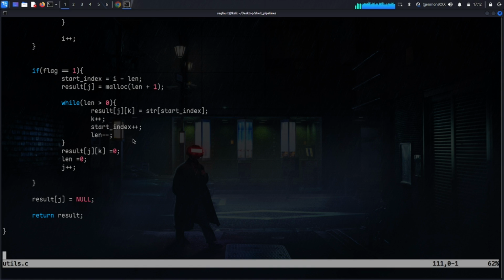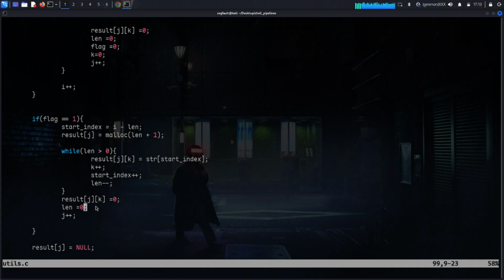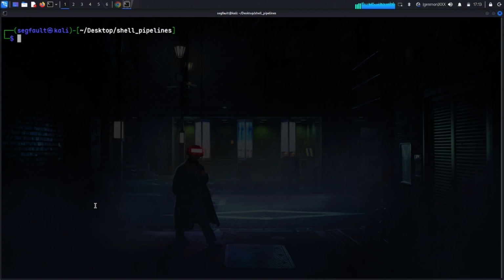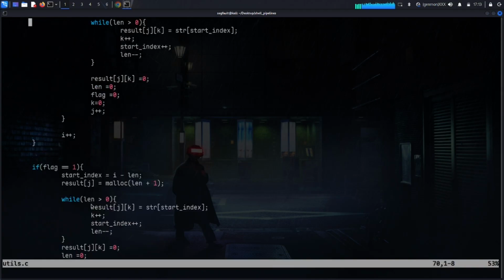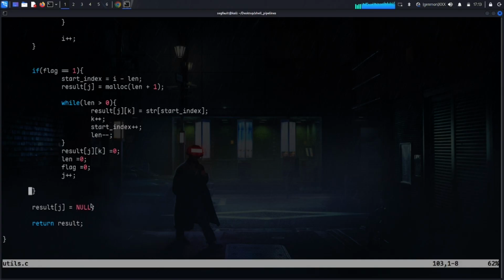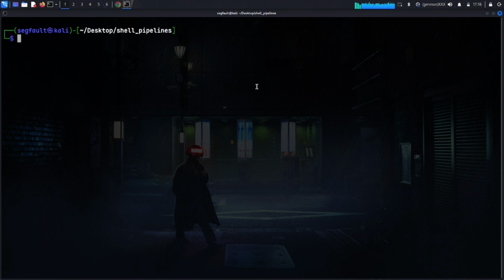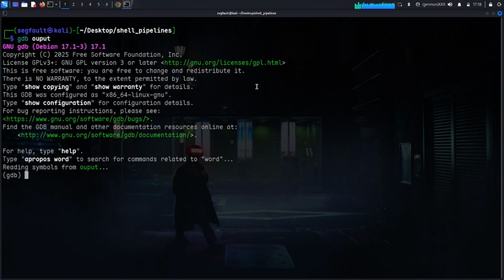Alright, so here also I need to do it. But here I guess no. Let's do it. Flag. I don't know where the problem is, guys. But in this split we have the problem. Guys, I see the code multiple times, but I don't know where the problem is.